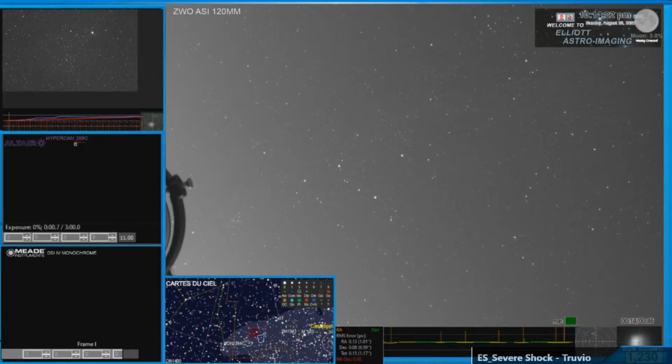Alright, so we're taking exposures right now on the home setup, or the home observatory. Alright, that looks a lot better. Now my question is, let's zoom in, and then I will show everyone where the elephant trunk is on this image.